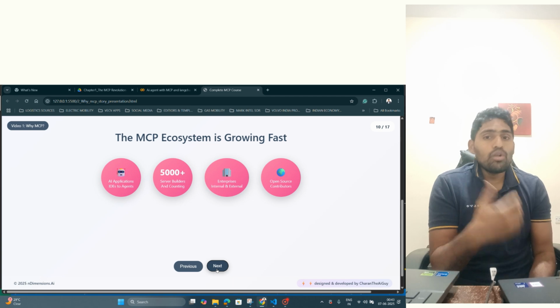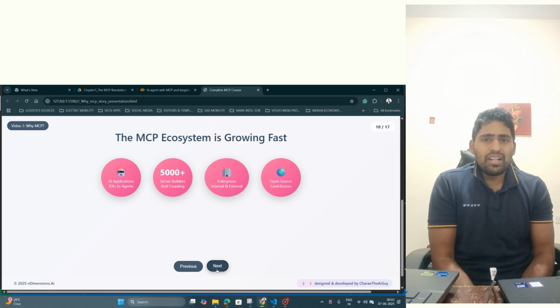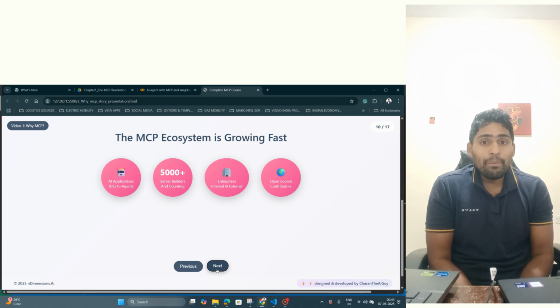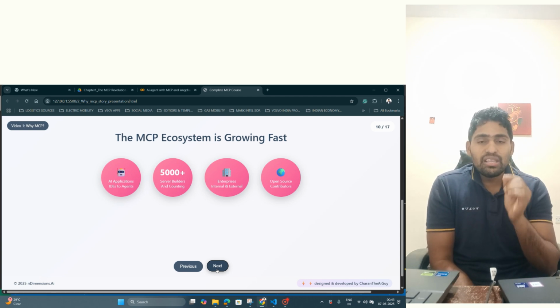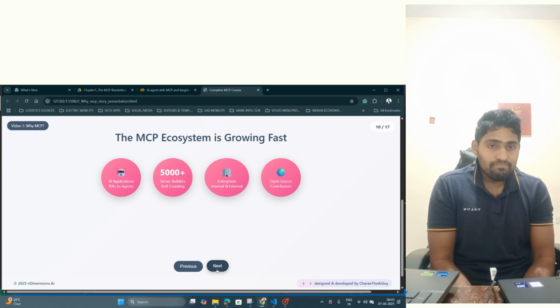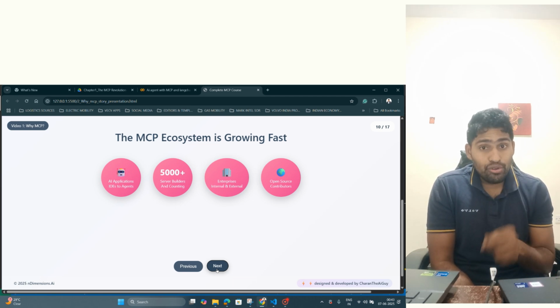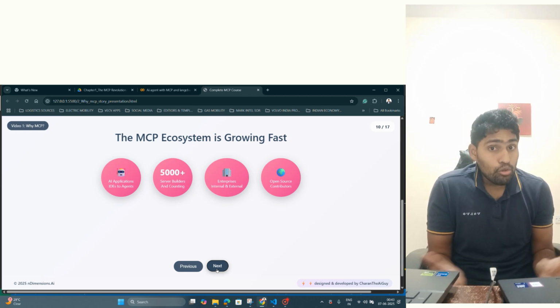And similar to that, Google is working on it, OpenAI is already doing it, and the majority of these AI-based companies have started using this heavily. So that's why it's being adopted very heavily. So don't fall behind. Tomorrow you'll be working on this. You might not know now.